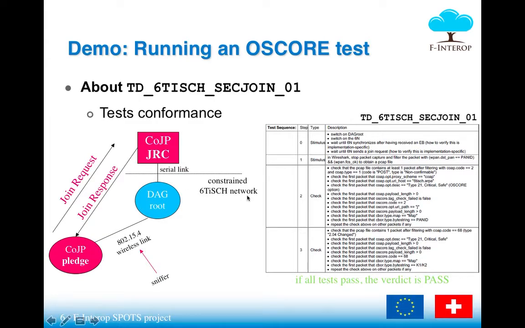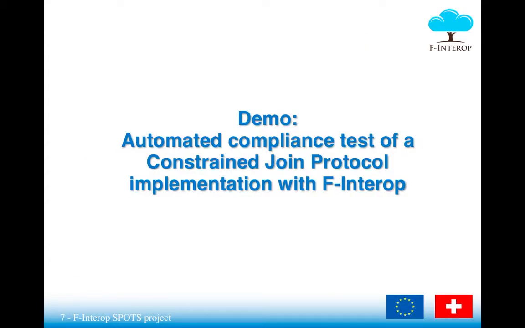The actual test we will run tests the compliance of an implementation under test according to the official 6TiSCH test description. You can see the technical details of this test on the right. Only if all the steps of the test pass the automated checks of F-Interop, the final verdict issued is a pass. I will now proceed to the demonstration.